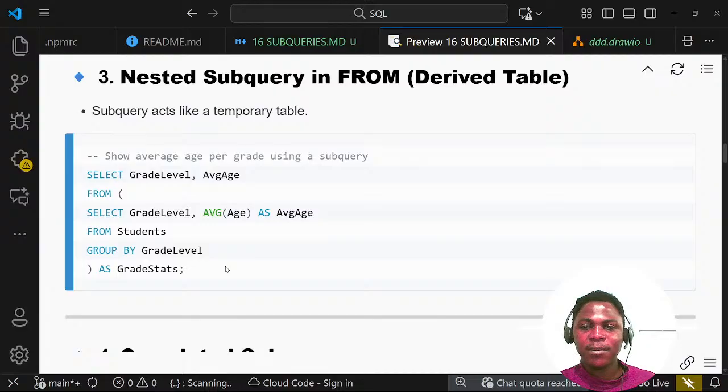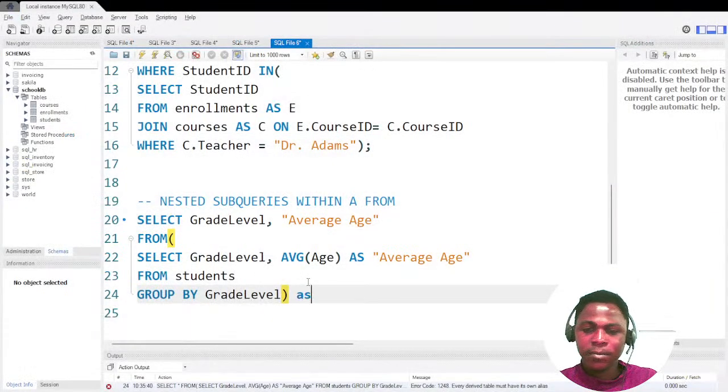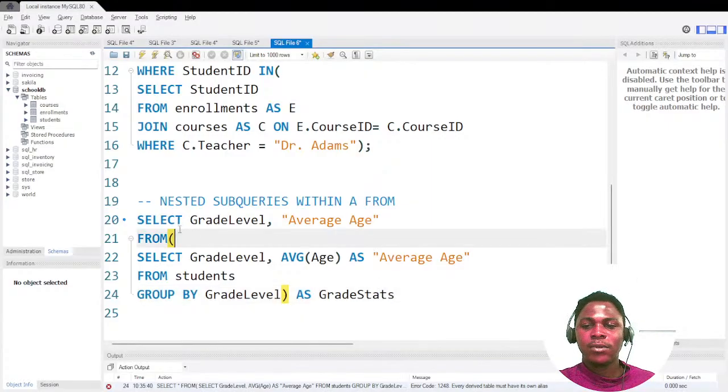That's the name of the table. So grade stats. So let's run this.